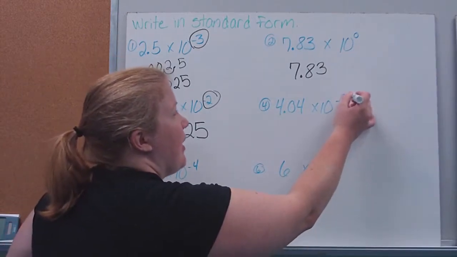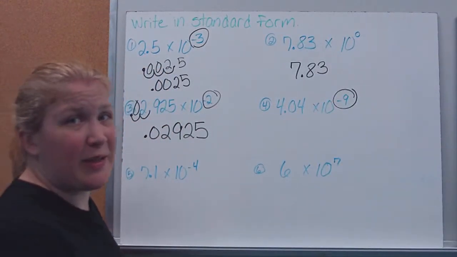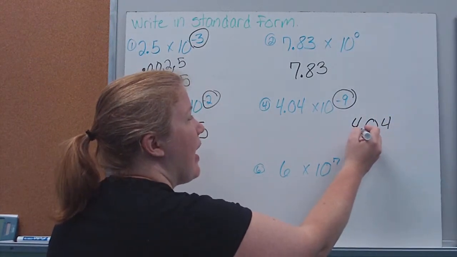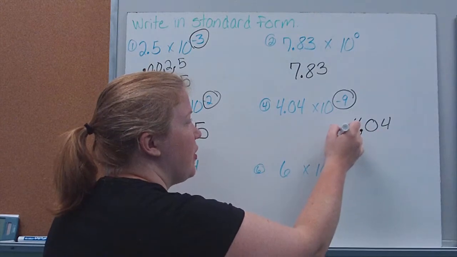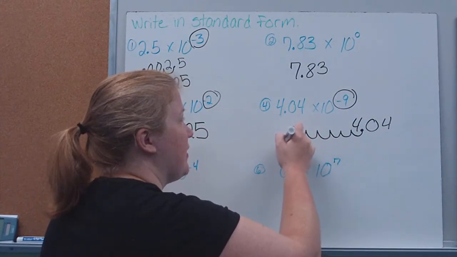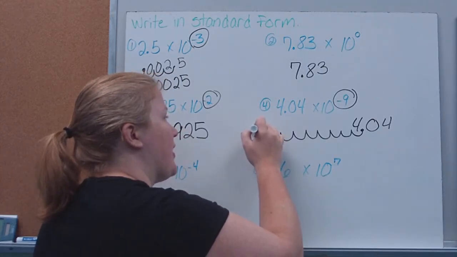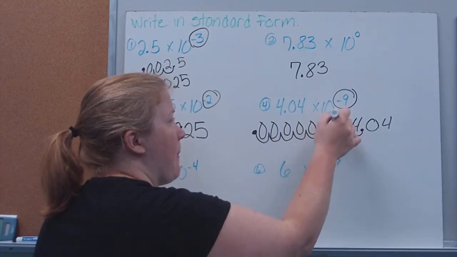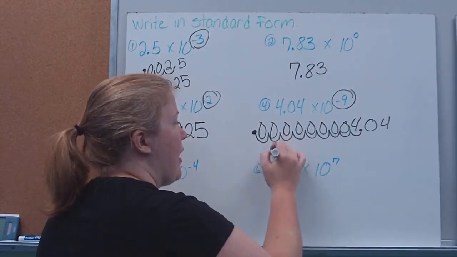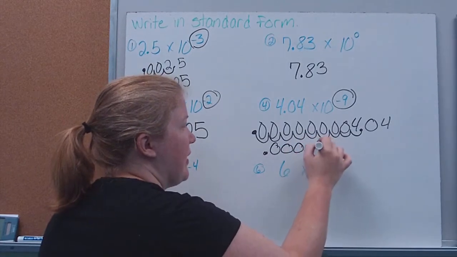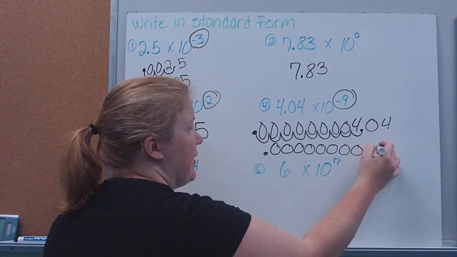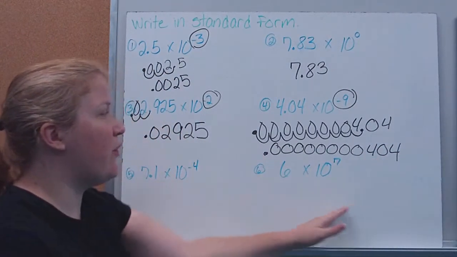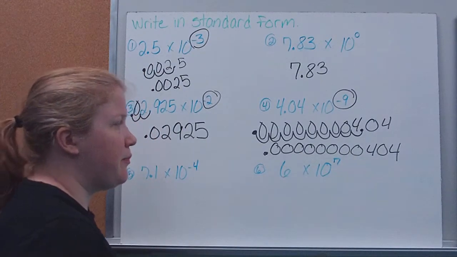So here you'll see I've got negative 9, which means I'm moving my decimal 9 places to the left. So I'm going to rewrite this here, and I'm just going to make my loops, and I'm going to count. 1, 2, 3, 4, 5, 6, 7, 8, 9. So my decimal is going to wind up here. Wherever I have a hole, I need to fill it in. And then I just rewrite it so that it's nice and neat, and I can see exactly where the decimal is. Decimal now at the beginning. It's no longer here. We moved it 9 places.